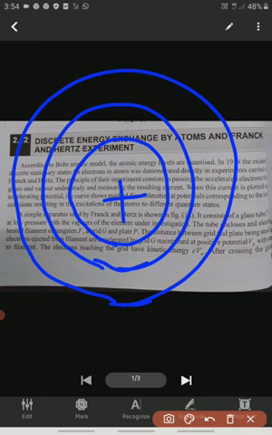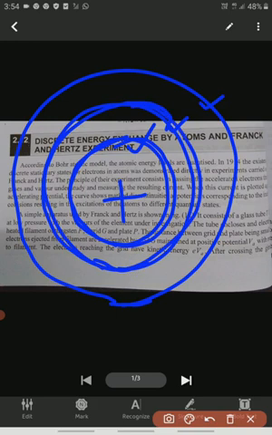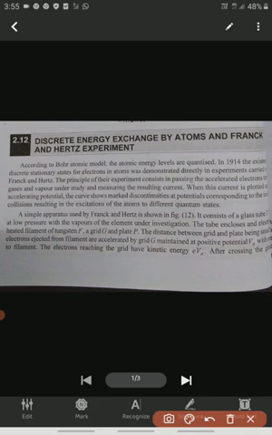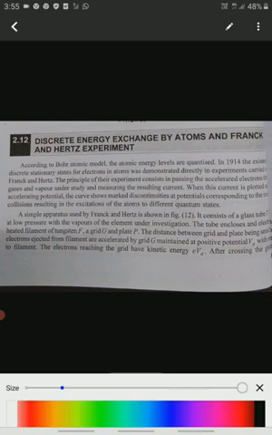This orbital has some energy, this one has a different energy, this one has a different energy. These orbits have constant energies; each maintains some energy. So these orbitals maintain perfect or constant energy levels. This is the meaning of quantization.